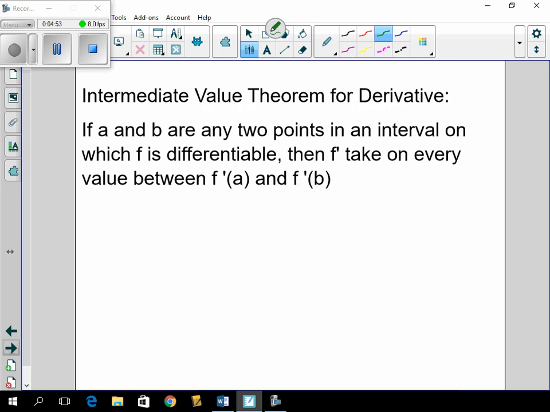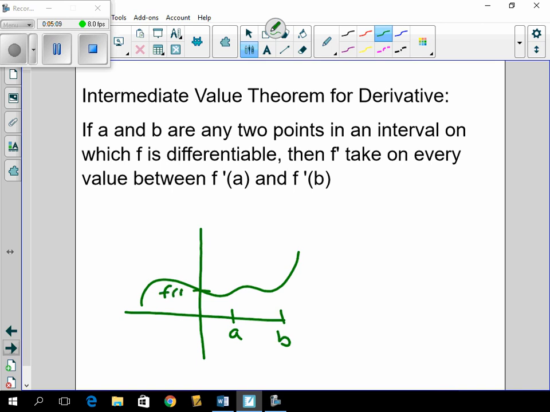So we're going to use this idea with the intermediate value theorem. So if we're given a function like we were with the regular intermediate value theorem. This one is just for derivatives. So we have a, b, f of a, and f of b. So this states that if I have f which is differentiable, and at this point we can also assume that this means it is continuous as well. So if it's differentiable, it's continuous.